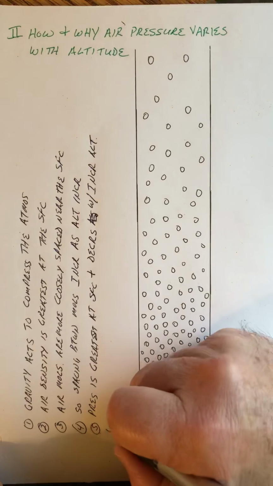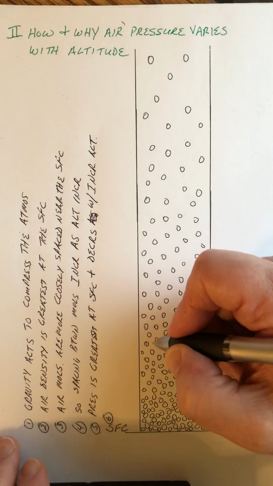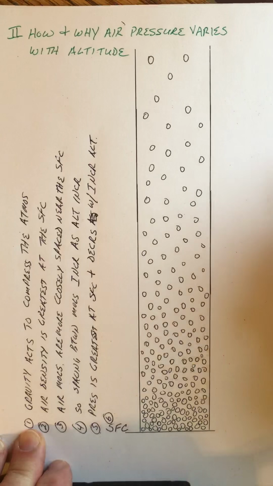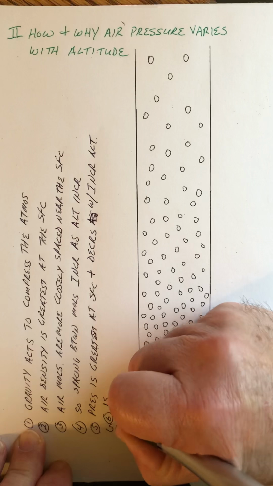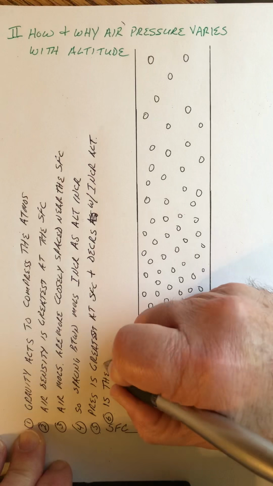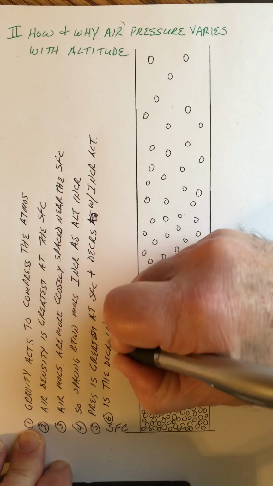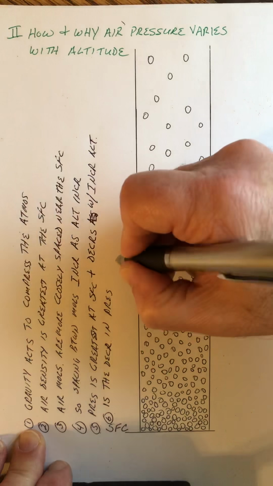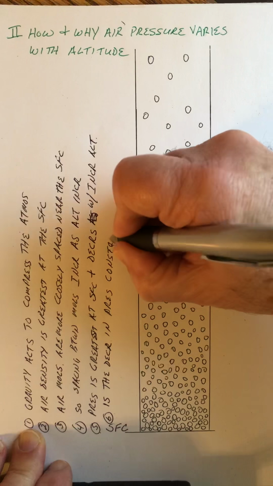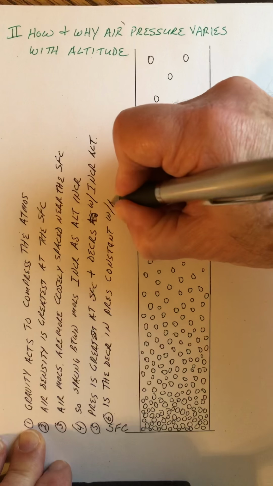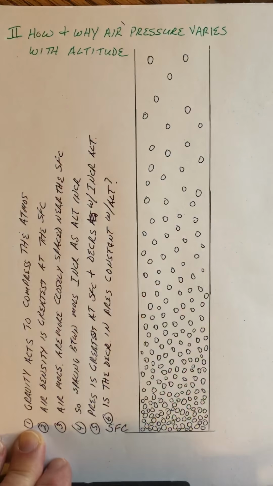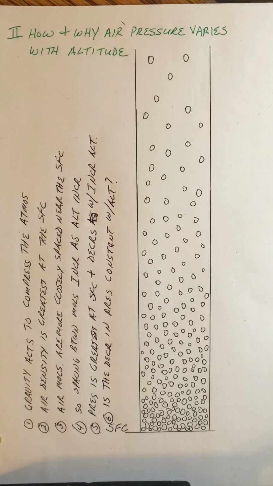Okay. So the question that we have then is, the molecules are decreasing, the pressure is decreasing with increase in altitude. Is that decrease in pressure constant with altitude, or is it not constant? So that's the question we're going to look at next: is the decrease in pressure constant with altitude? And for the next section, I'll send you an email with some thoughts on that, so that'll be coming up in just a minute.